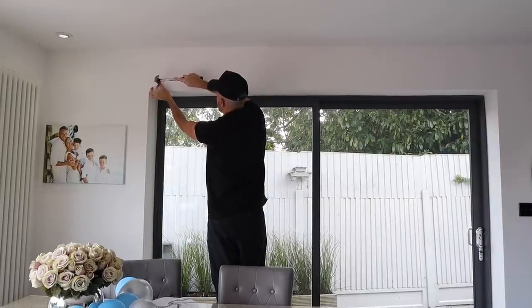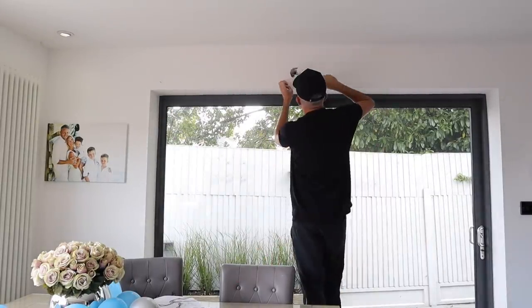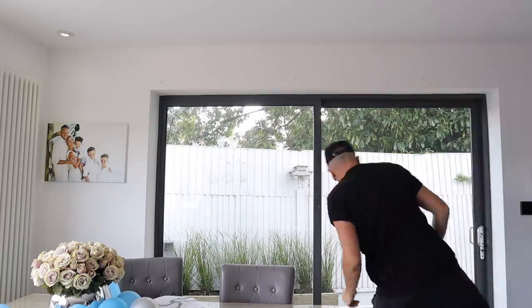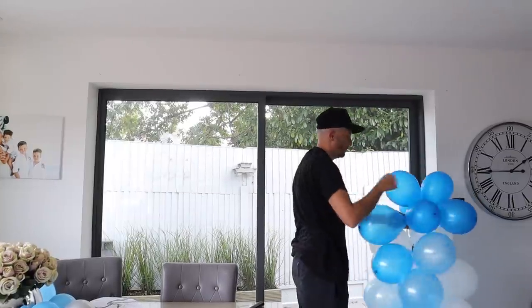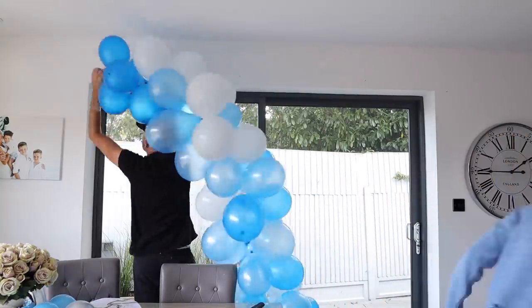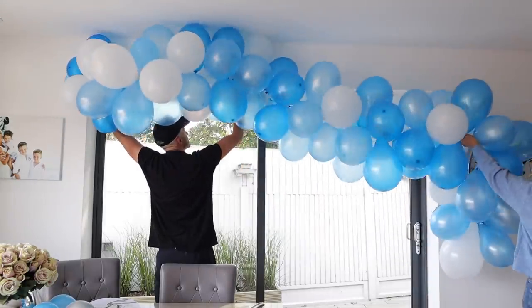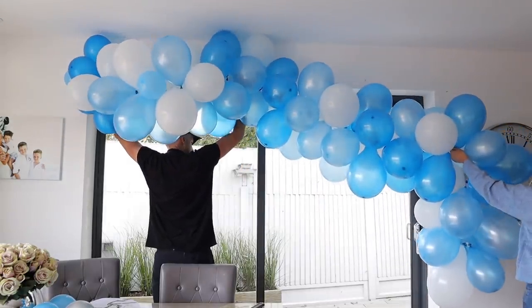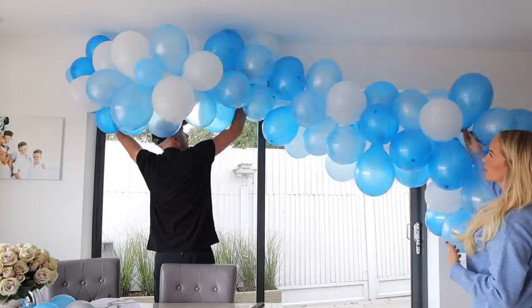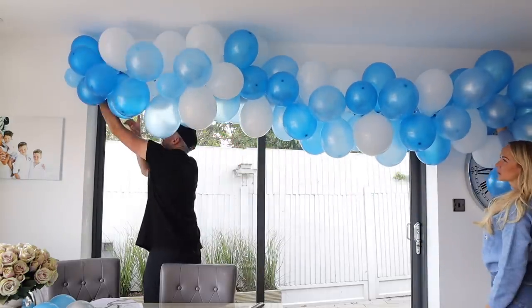To the balloon arch that we started making last night. So as you saw, I put all of the big balloons onto the string that it came with. Now I wanted to hang it around this door. So with Matt's help, he put these little nails into the wall. We do have the stick-on hooks, but I was really scared that it was going to pull the paint off, so I thought that this would be better. And it worked really well.